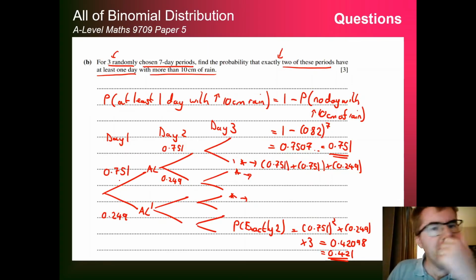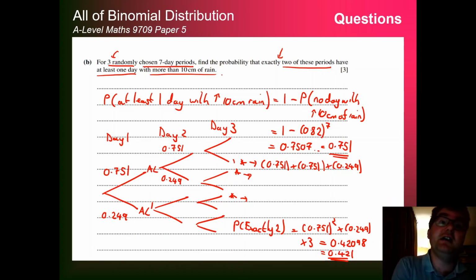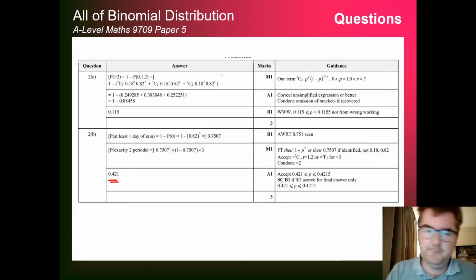So an interesting question. You're using the binomial distribution at the start, but then it turns into a more tree diagram-esque question. This is where you have to be very careful with binomial distribution questions. Again, it can dip into other parts of the course. The first question we just looked at was a normal distribution style question, and here we're dipping into a sort of pure probability style question.